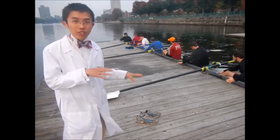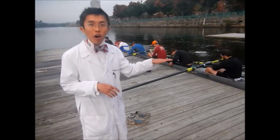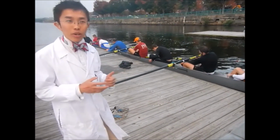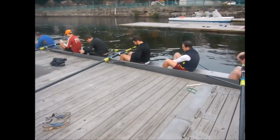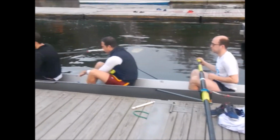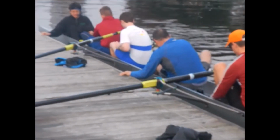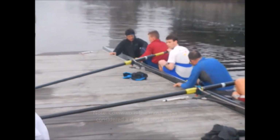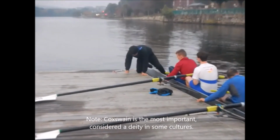Now that they've landed at the dock, the coxswain has asked the rowers to number off when they're ready to get out of the boat. So the coxswain knows when it's safe and all the rowers are ready to get out. 2, 3, 4, 5. And because the coxswain is the most important, he's going to be the first to get out of the boat. Getting out.